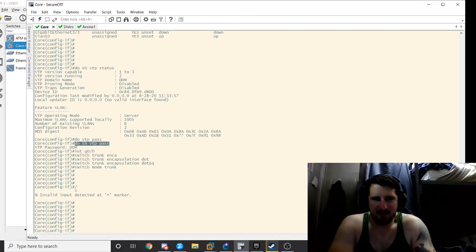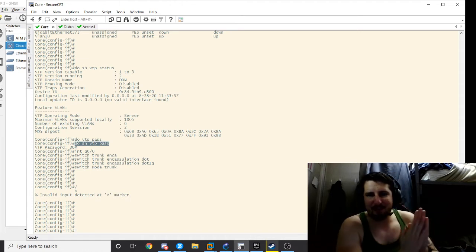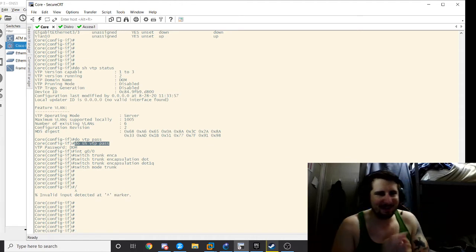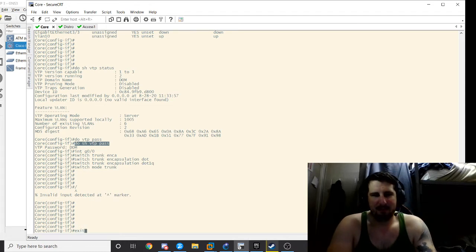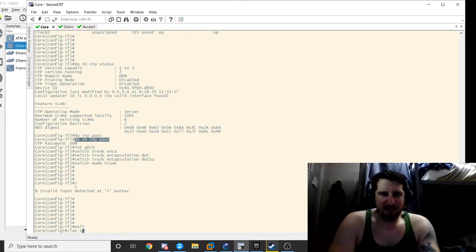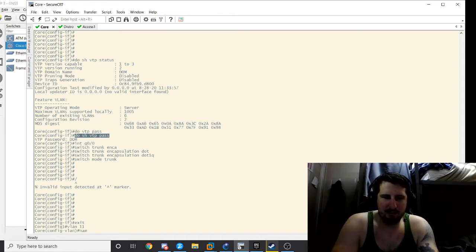Alright, so now, moving on to VTP version 3. Oh boy, am I excited for this. So we got our trunk set up. We got our first VLAN going across. Let's make another VLAN. How about it? We'll do VLAN 11, name blue.